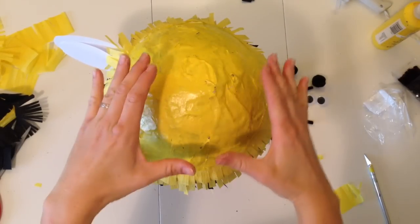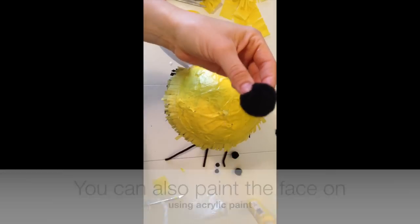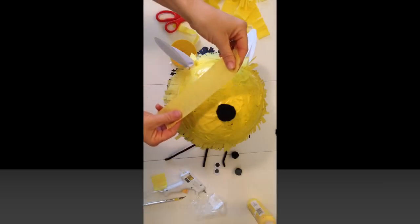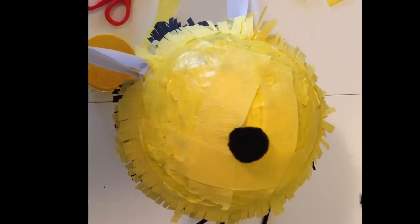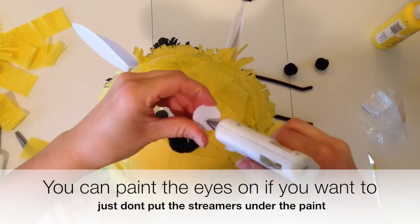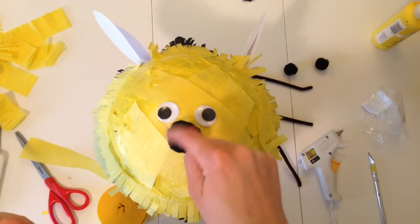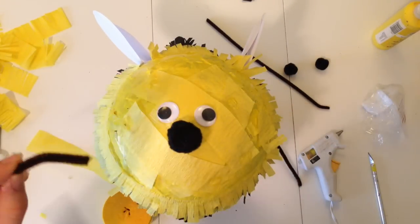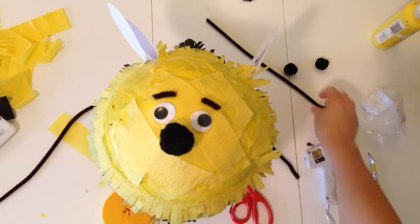Before we do our black stripe, we want to make the face. We're going to glue the nose on first and then put yellow crepe paper around it. Use hot glue to glue the nose on — I'm using a fluffy black thing. After you glue the nose on, get some pieces of yellow crepe paper and put two lines of glue on the edges. Now we want to put googly eyes on there — put them wherever you want. Just get your hot glue gun and glue your two eyes on. If you don't have these things, you could make them out of paper — crumple up a ball of black crepe paper. Then you can also put some eyebrows on with your pipe cleaners, and do a little mouth if you want.